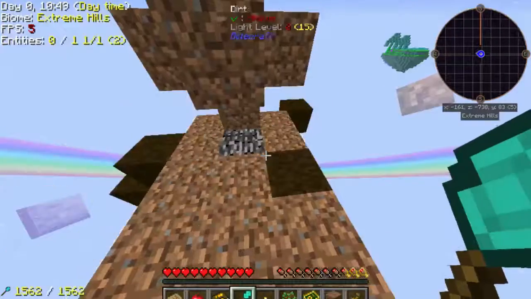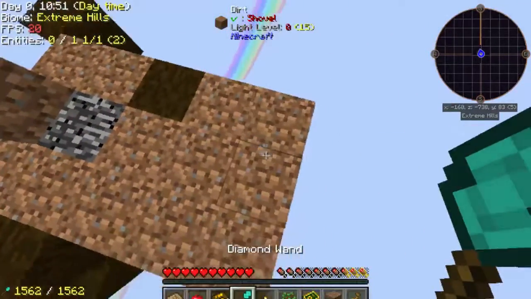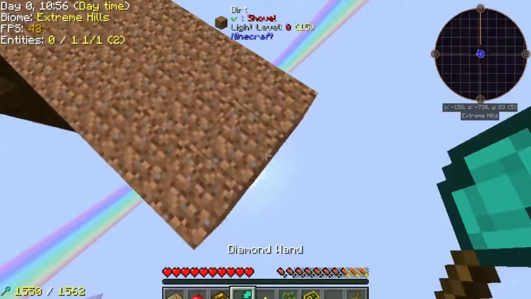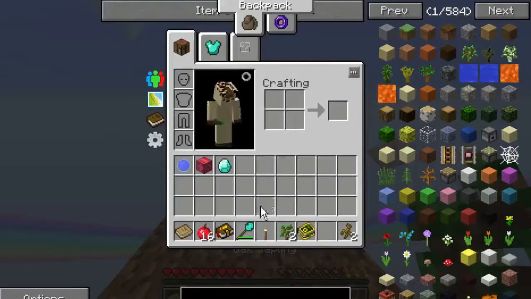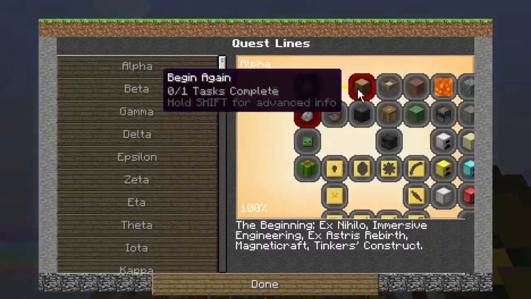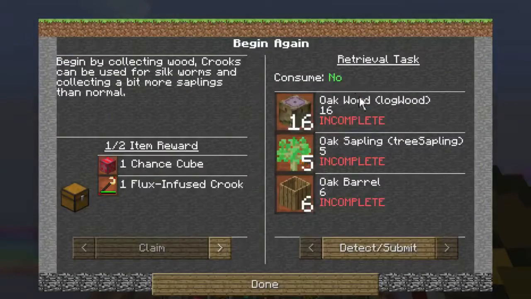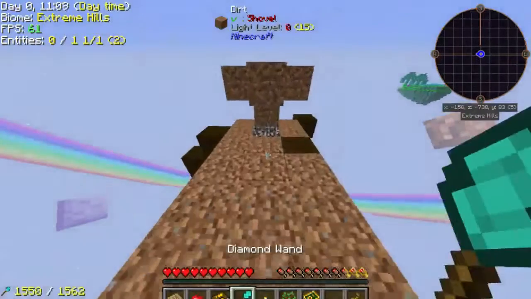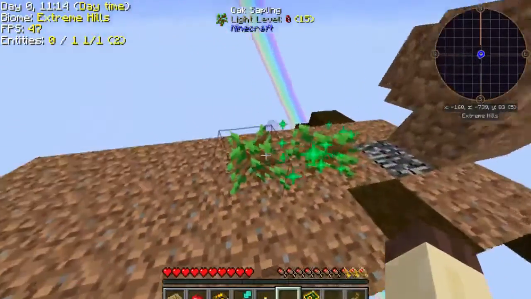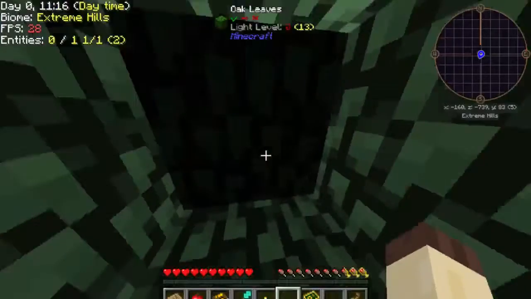So, this is like a builder's wand, basically. But those loot chests have a chance to give me any random item. It chose to give me this beauty. This is really lucky. Let's see, what is the first quest? Okay, these are like insane already grind. So, as you can tell, trees grow really fast. Yeah, trees go fast.